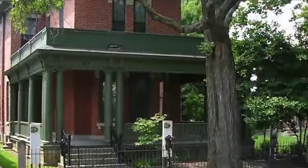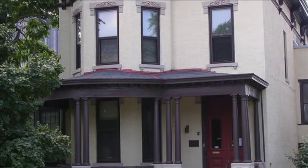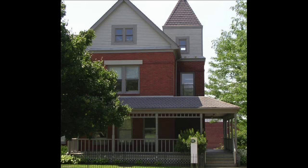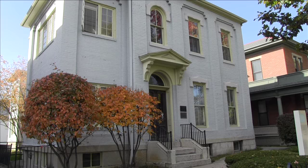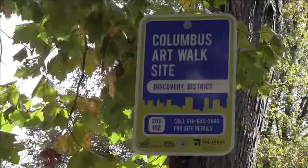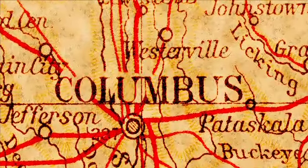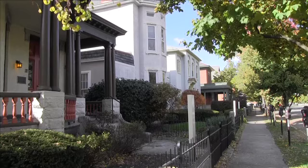The Jefferson Center's campus is a brilliant fusion of historic preservation and more than 24 organizations practicing 21st century philanthropy. The collection of buildings on Jefferson Avenue houses nonprofit organizations doing important work in the arts, education, and social services. Located in the Discovery District, we have the benefits of a downtown location, the joys of being a part of Columbus's creative campus, and the character and charm of an historic neighborhood.